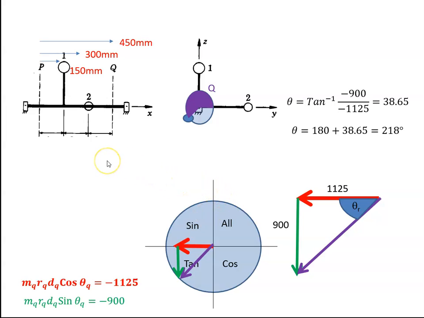If I want to get the mass and the radius, well we just get the length of this guy. It's a right angle triangle. So the square of the hypotenuse is equal to the sum of the squares on the other two sides. So we get MQ RQ DQ is equal to 1440. But we know what DQ is. So it's the distance from here to there which is 450 millimeters. So MQ RQ is 1440 divided by 450 millimeters, which is 0.45 meters, and that gives me 3201 gram millimeters.